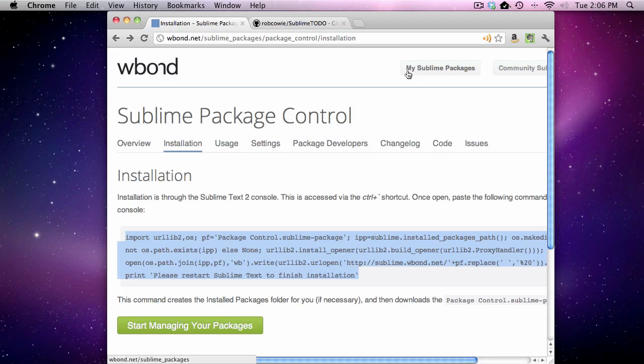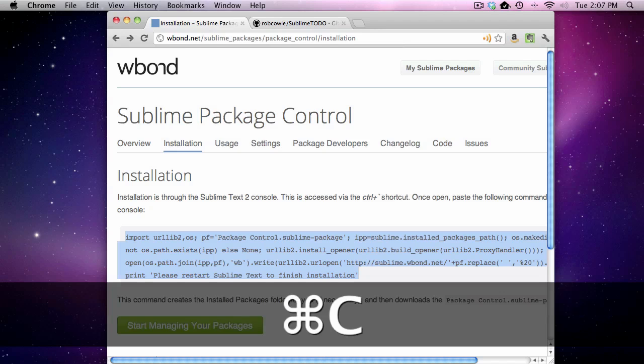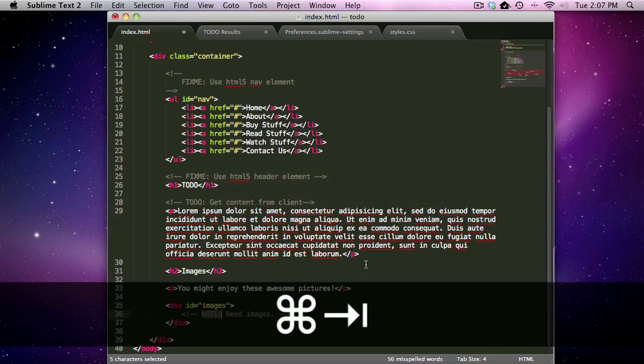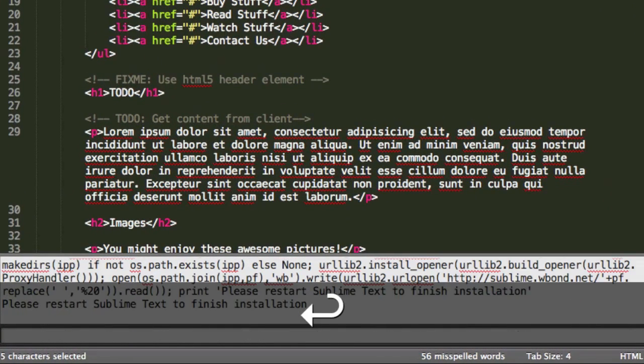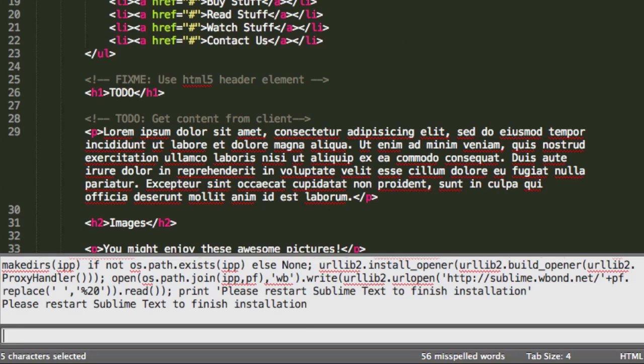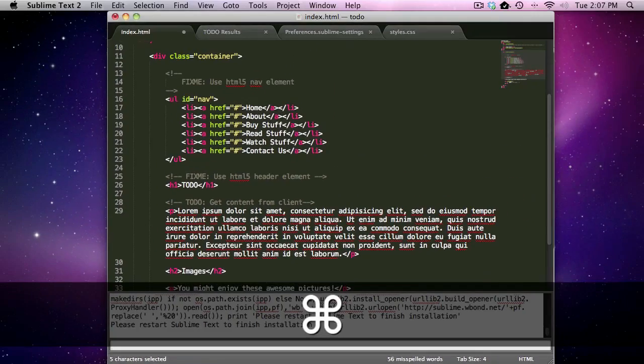Okay, the first step, if you haven't already done so, is to install the Sublime package control. For those of you that already have Sublime Text, you already know about this, but we're just going to go over this real quick for the noobs. So Google Sublime package control and you'll be taken to wbond.net. This guy has a number of packages available that are awesome, and this is the very first package that you need to install because it will allow you to easily install all of the other packages out there that are super awesome. So we just need to select this text and go into Sublime Text 2 and type Control tick and paste that into the console, hit enter, and it'll say please restart Sublime Text 2 to finish installation. So we're going to do that real quick.